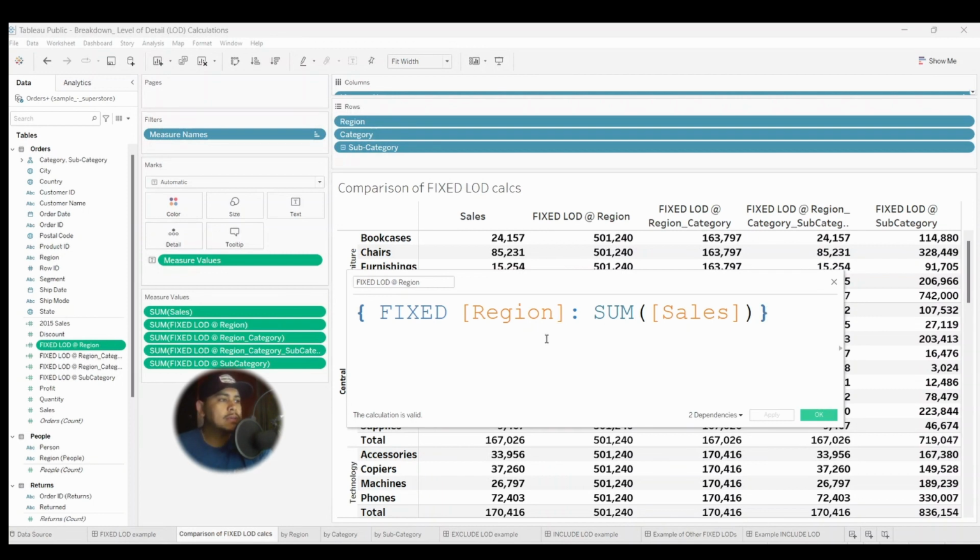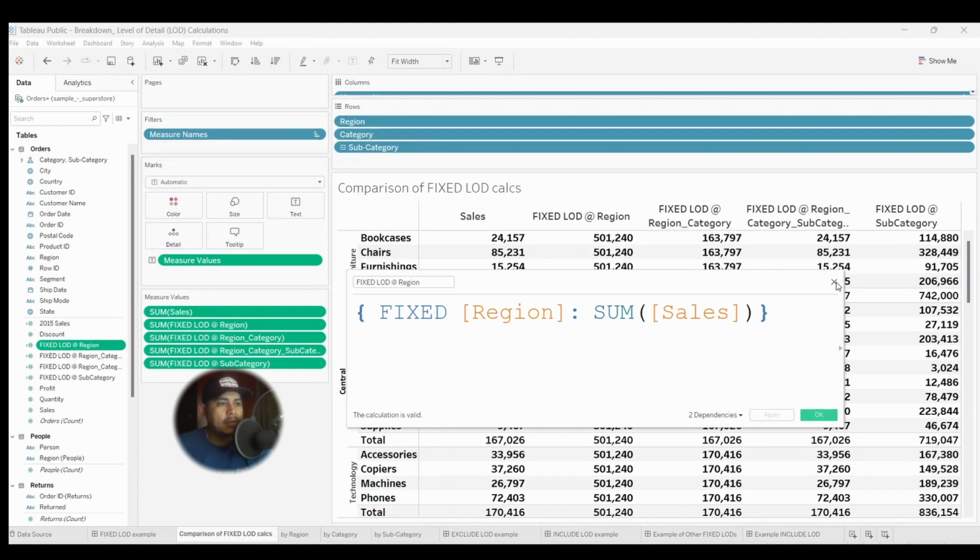Now you can do multiple ones. If you're going to do multiple dimensions, just separate them with a comma. You can also do some dimensions where, let's say, you have the value of year as a string or as a dimension. You can do region, comma, year equals a specific value, and that will partition it more based on what you're trying to get it to equal. So it's a little bit more tricky, and you kind of have to break that down a bit. That's what I do: if I'm doing multiple dimensions, I try to break it down and see if it makes sense to me, including all the categories here.